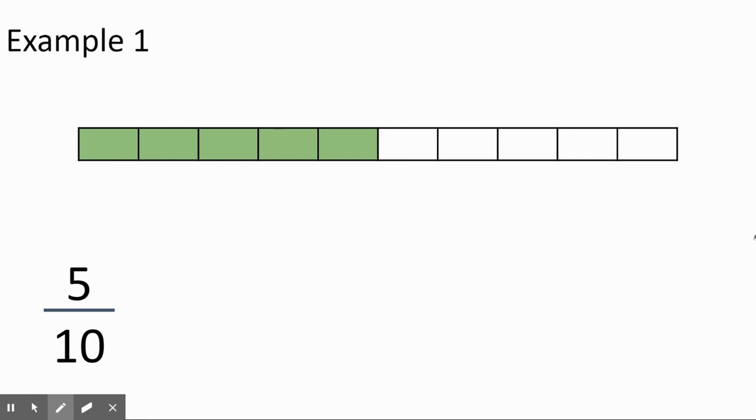Now, if you look up at the top, there is a visual model of what 5/10 looks like. We have 1, 2, 3, 4, 5 out of 10 shaded in. Now, you may also look at that and say, well, that looks like it's half. That's because it is. An equivalent fraction to 5/10 would be 1/2. Now, it works well if you can see it visually, but in terms of doing it mathematically, we have to do a little bit something else.